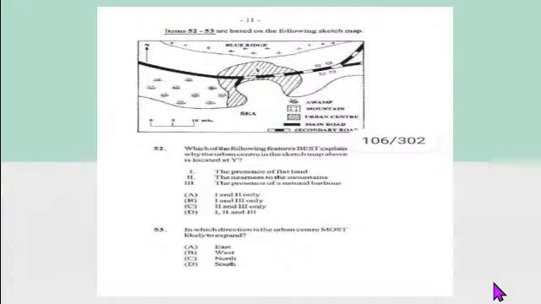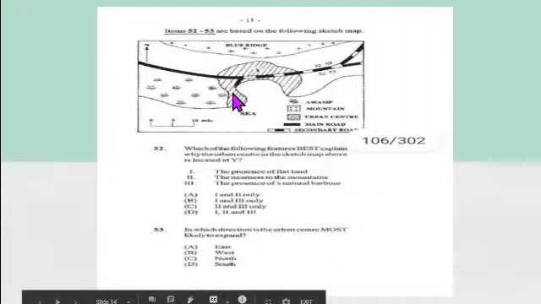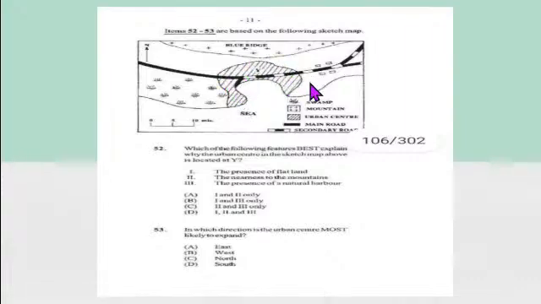Since you can kind of see it, I'll just go through it just the same. Which of the following features best explain why the urban center in the sketch map above is located at Y? So, this is Y right here. The question is asking you, why is the urban center where it is?